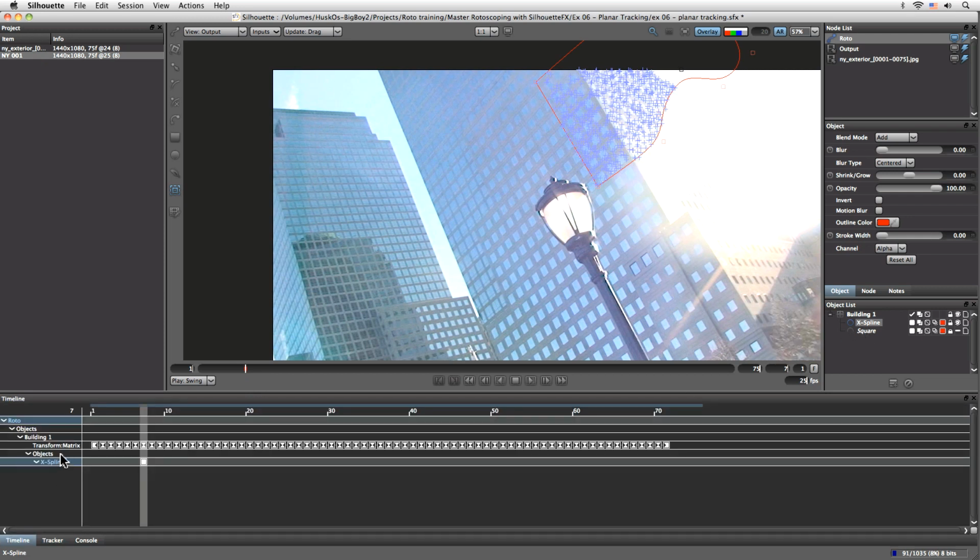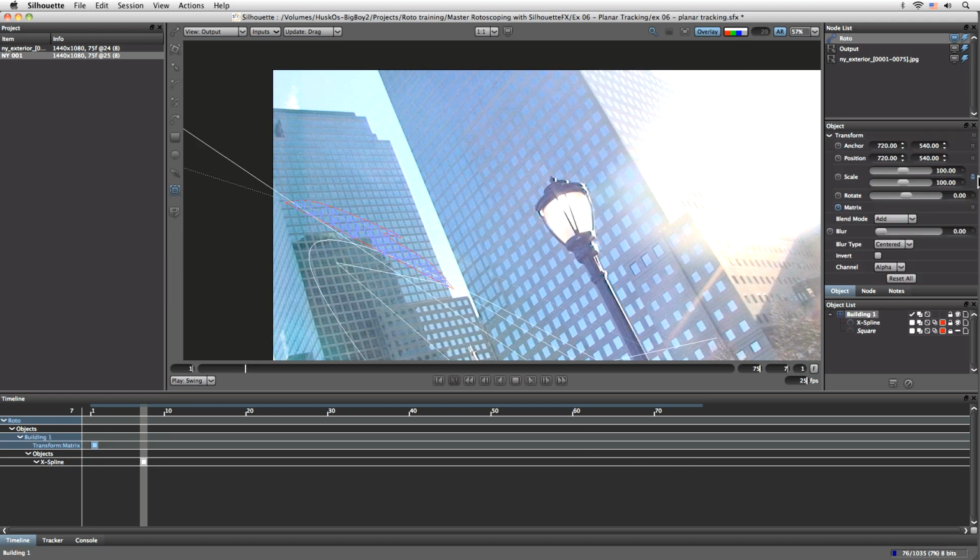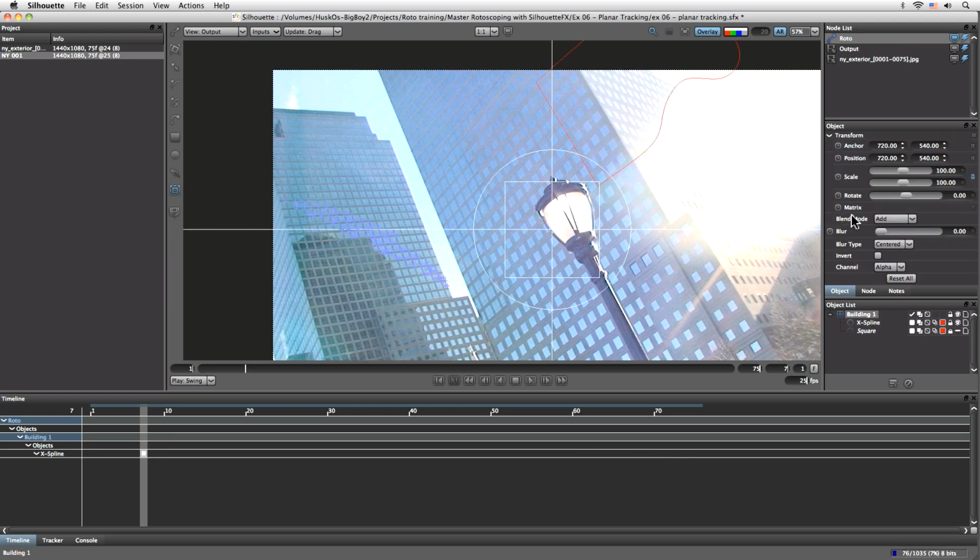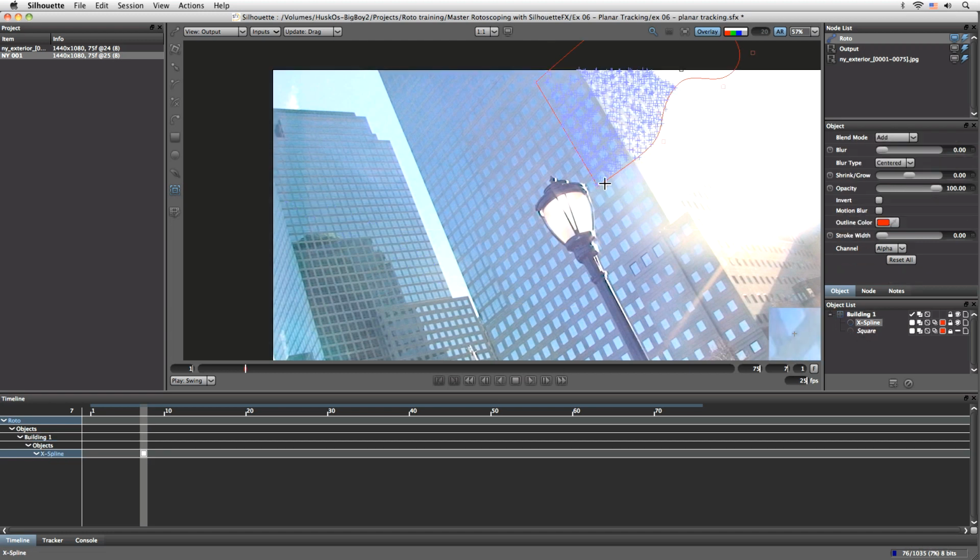Let's come to the timeline and remove all of that because it's not quite fair. Reset the matrix, and let's transform this spline back to where it was.